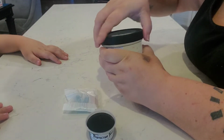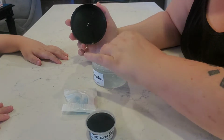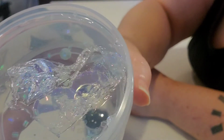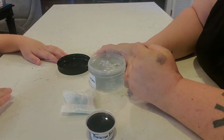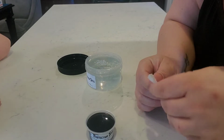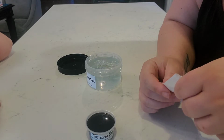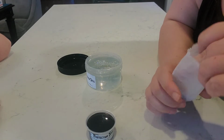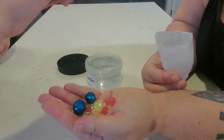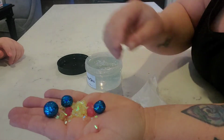It starts out with a clear base. It has pretty little shiny discs and a few pink sea beads. The cool thing is, don't touch it yet, they allow you to pick out your toppings. And these are the ones that I picked out. I think we're gonna save the big blue ones for our charm bag.